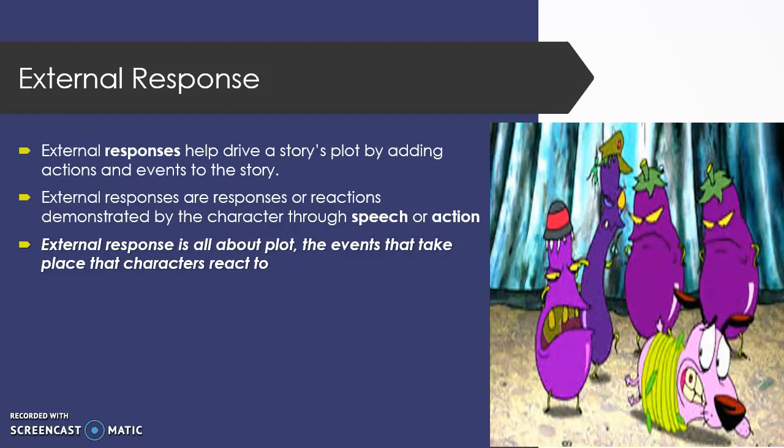This is what drives the story. This is what helps to create events. External responses or reactions demonstrated by the character. And we're talking about our complex character through speech and action. We're looking at our characters that are like us. External responses, it's all about the plot. It's all about the events that take place and the character reacts to the events, okay?